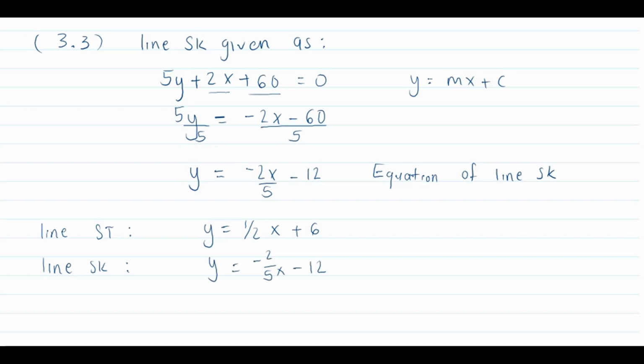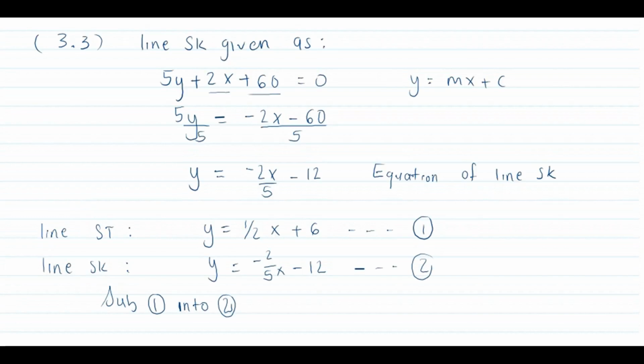When you're solving equations simultaneously, you have an equation 1 and an equation 2. What we are going to do is substitute equation 1 into our equation 2 and see what we get. That's what I'm doing now, substituting my equation 1 into my equation 2. So let's just move back. That was my equation 1 and this one is my equation 2. I'm going to substitute these two equations into one another.